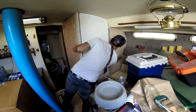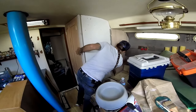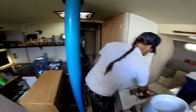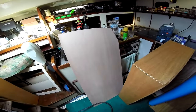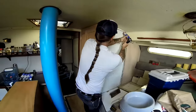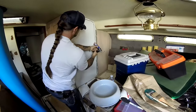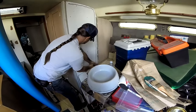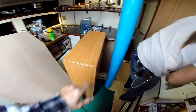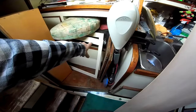Okay, so today, that's what he's doing. He's going to put the two pieces in. Here's the other guy, and he's going to put our top shelf in. Looks like three tubes of this stuff here. And then he's going to finish our drawers. He's going to put our drawers in. He matched the formica.